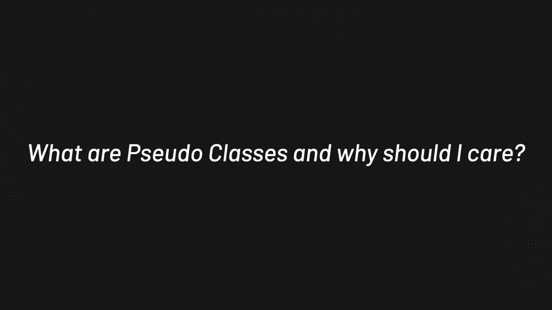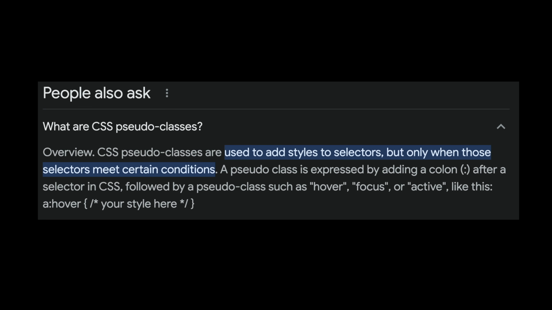So we're going to take a look at pseudo-classes, a specific example in this use case. But first of all, what exactly are pseudo-classes and why should you care? Effectively, a CSS pseudo-class allows us to add styles to selectors. Now, again, what exactly does that mean? Well, let me give you a simple example.